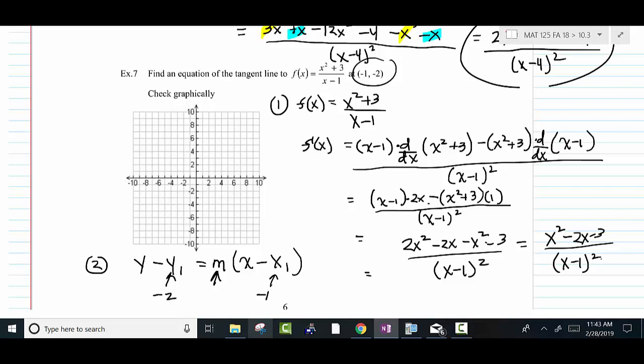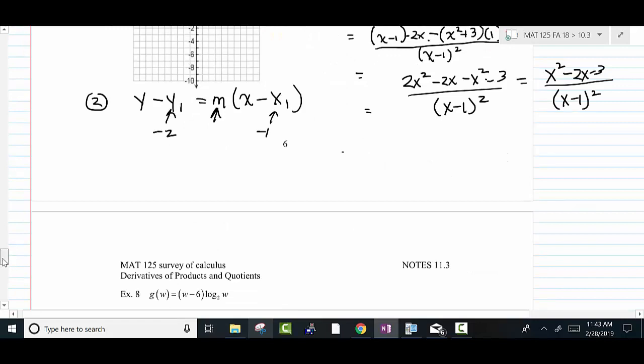Okay, now you should be able to go through and see if you can finish it. So I'll give you a few more minutes to see if you can finish it. Now what do you do to the x's? Plug in -1, right? You got to evaluate it at -1 because I'm giving you the point -1, -2. Okay? So you would get to that point right there and find that. Just be careful with your arithmetic when you do that.